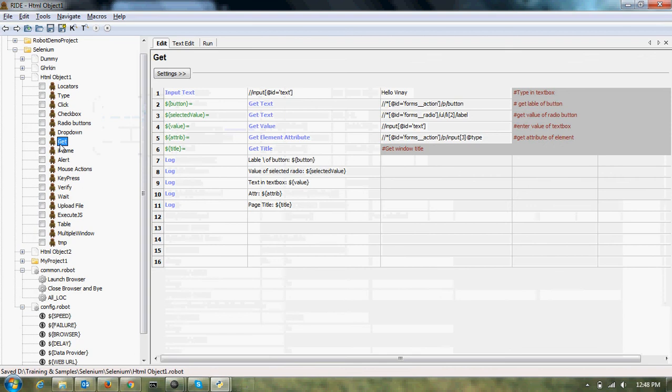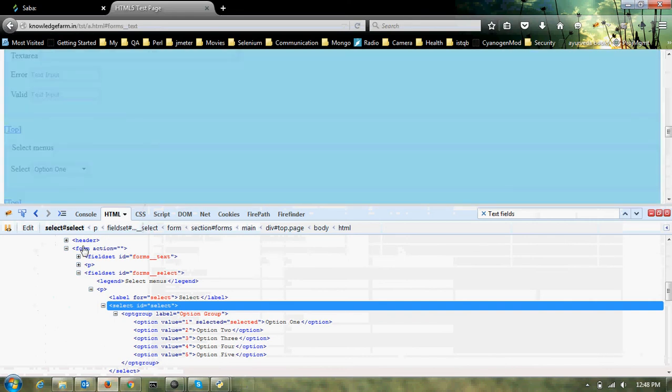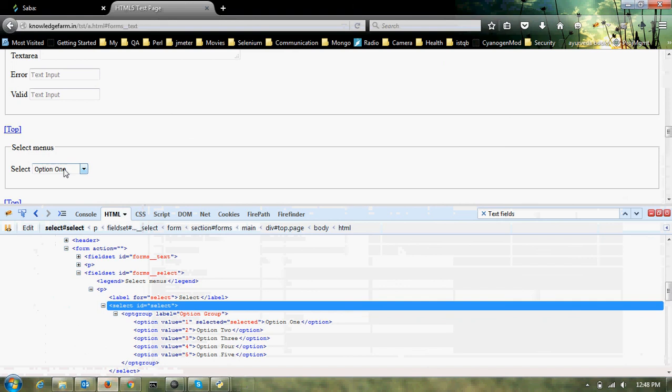So when we say get, let's take an example. You want to know the value that is selected in this drop down. Or say you are entering something, say hello, and you want to know what text has been entered in this text box.